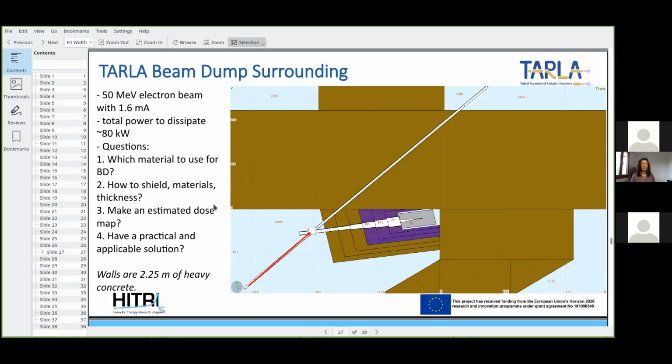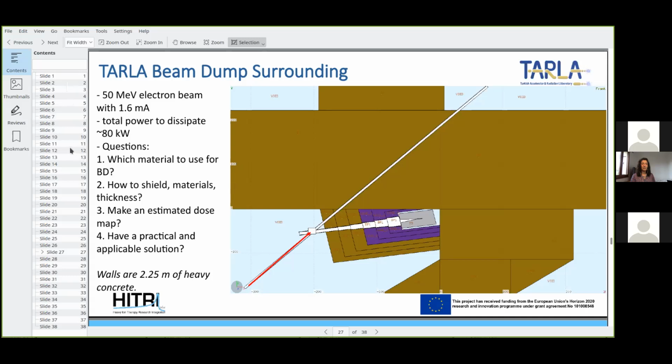Design parameters that we chose are slightly higher than that of the actual beam for 2 reasons. One is to induce a kind of safety factor. And 2 is, should there be later on an upgrade of the LINAC, the beam dump can still work. So instead of 40, we went with 50 MeV for the electron beam power, and instead of 1.5, we went with 1.6 milliamps current. So that converts the power directed to the beam dump from 60 kilowatts to 80 kilowatts.